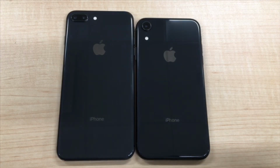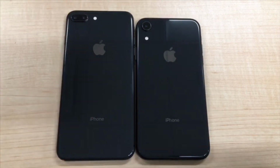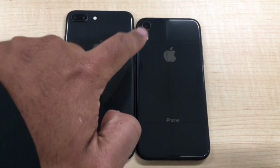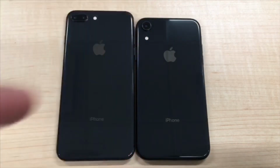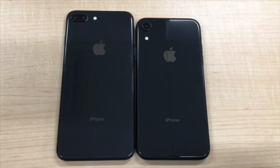Now with the portrait mode in the 8 Plus and the 10, because remember the 8 only had a single lens, portrait mode is a mystery to me, because in the native camera app on the iPhone, you cannot choose a lens to take portrait with. Apple has some sort of sorcery going on where it uses both lenses along with some software algorithms and magic and all kind of stuff, and you're able to take portrait photos. Never understood that. With the 10R, you have one single wide angle lens. So this is the best of both worlds because you could take wide angle portrait shots. So you could take a portrait of a person but have more background in the shot.